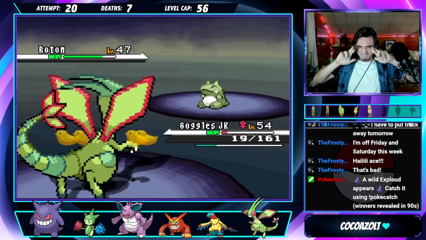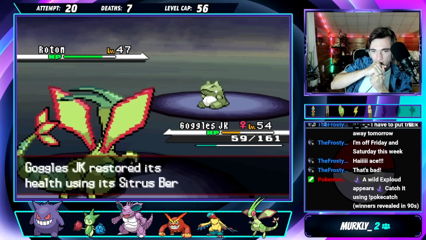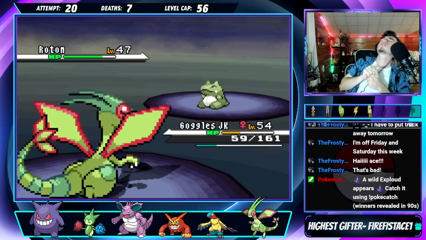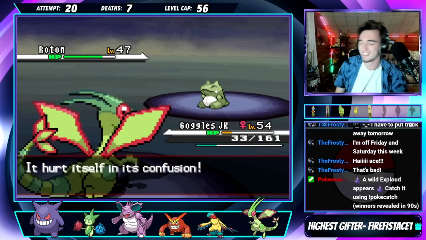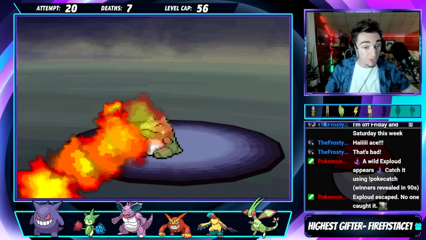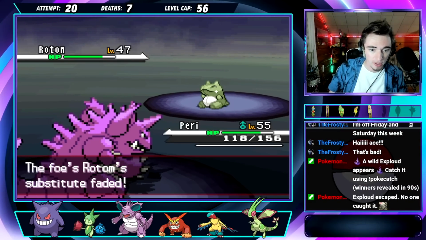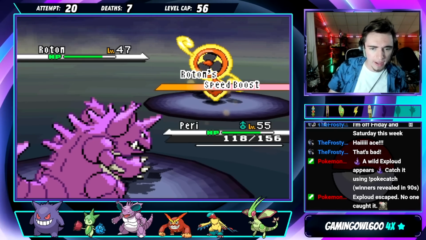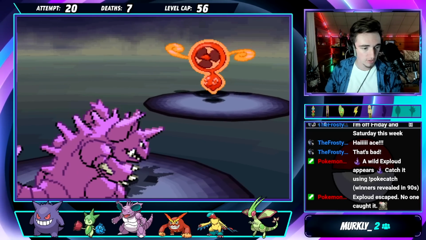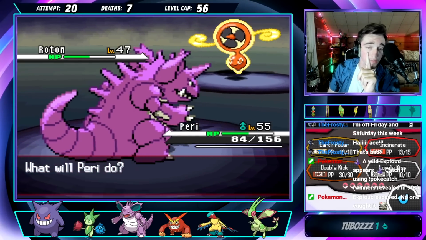Then, instead of breaking the sub, we get the self-hit. It's really lucky that we had a Citrus Berry because that is the only reason Goggles lives. My only choice now is Parry, and I didn't quite prepare accordingly, because Incinerate is still our best move for Rotom Fan. We don't get any minerals, which means Parry is able to break the sub and do some damage after dodging a Hurricane. Okay, perfect turn.